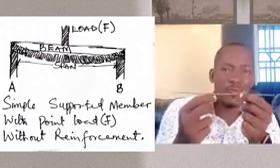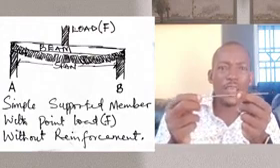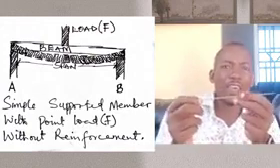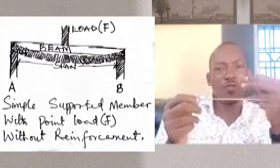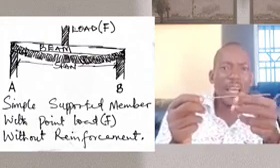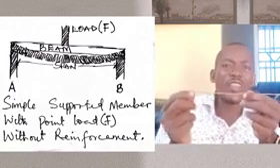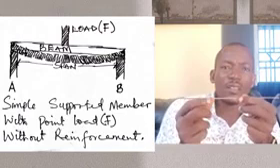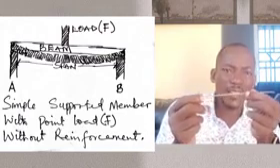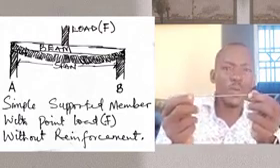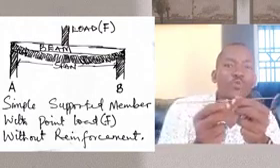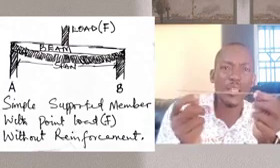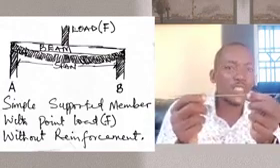Now the number of reinforcement that you place at the bottom, okay, can be calculated theoretically. It's not something I'm going to tell you here that you should put 5, but I can only give you an idea that if you have a long beam, you can increase your reinforcement to 3 or more than 3. But if you have a short beam, for example, a beam of 2 meters, 3 meters, okay, even if you use 2 reinforcements at the bottom, it will still sustain it.